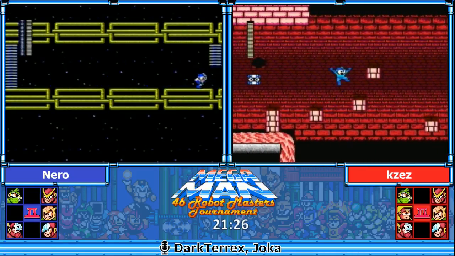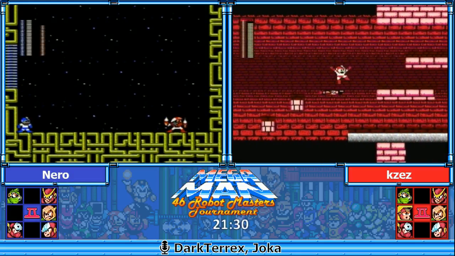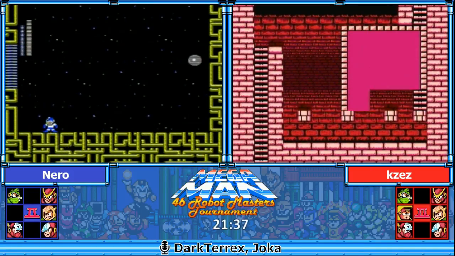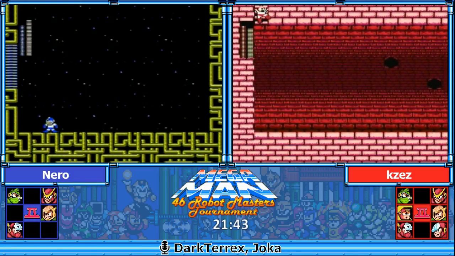Now, one thing to note while you're doing that climb: in Mega Man 2, if you let go of a ladder, oh, nice item too from kzez. If you let go of a ladder in Mega Man 2, it'll change the direction that you're facing. So you have to be aware of that every single time that you try and use the item 3 to climb faster.